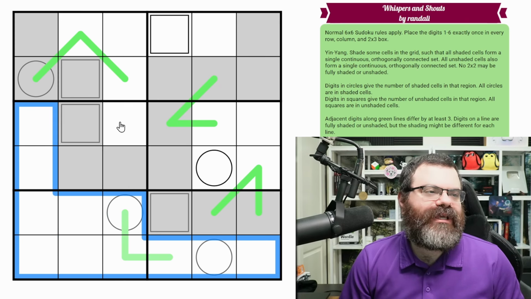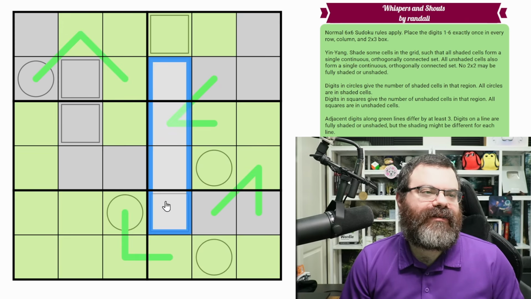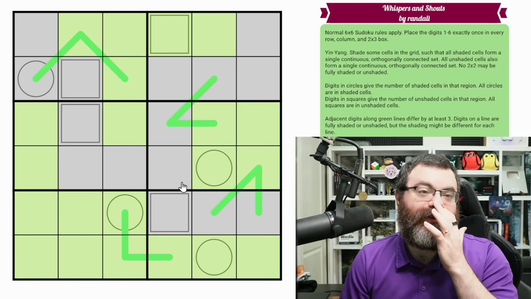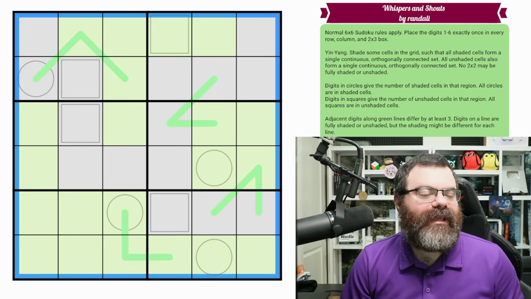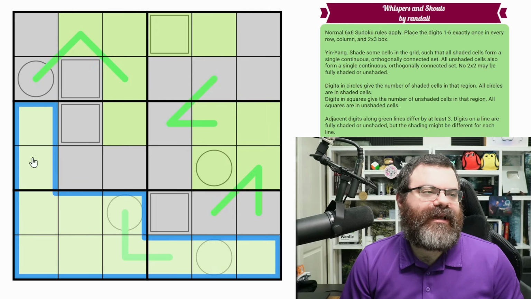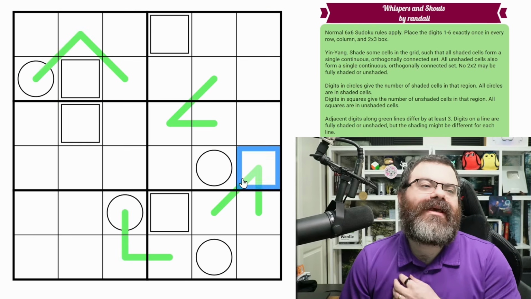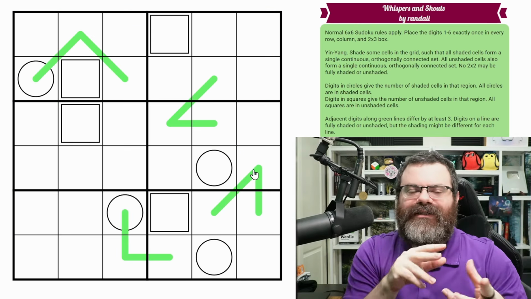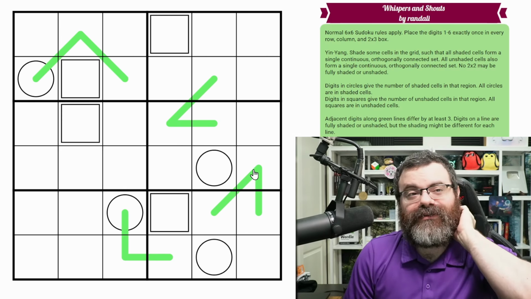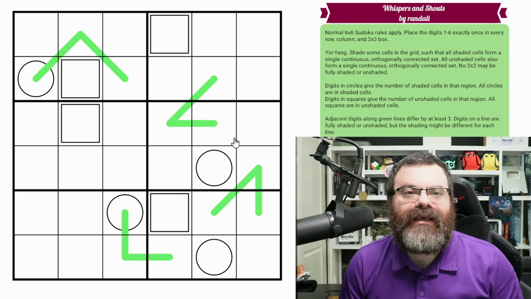Now I'm going to use green to represent cells that are definitely unshaded, and then gray for ones that are shaded. It doesn't matter which one we pick, although I think circles and squares are going to tell us which way to do it. So this wouldn't work because green is violated. The shaded cells are fine, but the unshaded cells are not. So we've got to figure out how to make the blobs. That's why it's called yin yang. They kind of meld into each other, but they're both fully connected to themselves. All right, so that's yin yang.